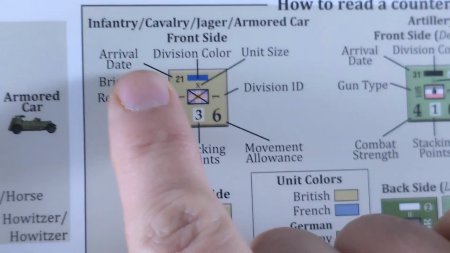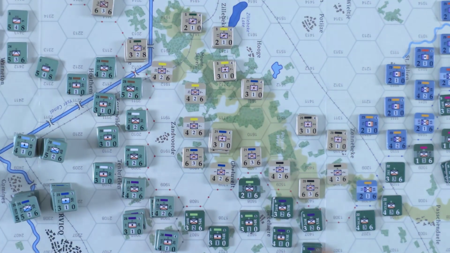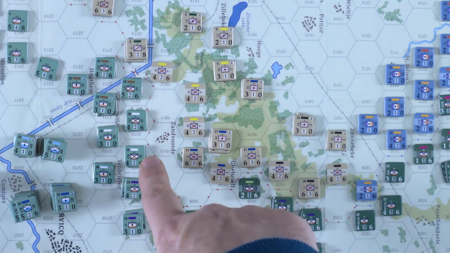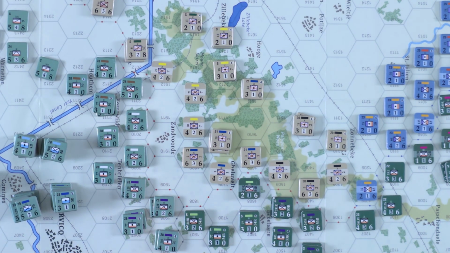So you can see the arrival date, divisional color, right? So you can see all the divisions have their own color. We have yellow for the 7th British here. 1st Division is blue. 2nd Division is black, etc. The Germans, we've got white over here for the 30th. 39th is this brown color. Purple here for the 26th. And then on the other side, in the 4th Army, you got this lime green for the 54th Reserve, and so on, right? So you get that idea.